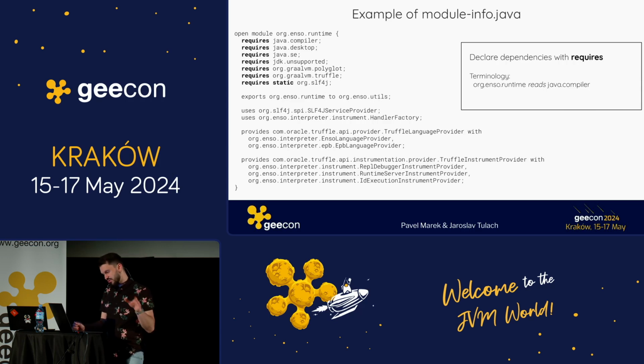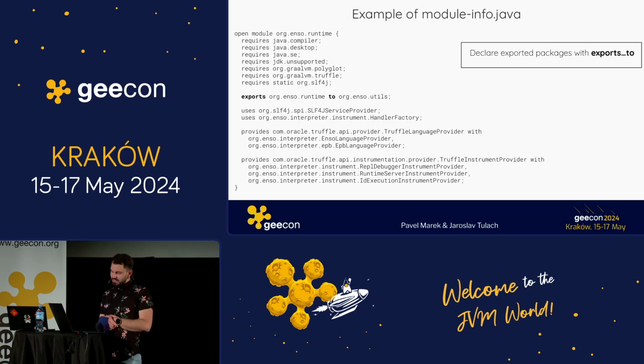So if you don't have this module at runtime, the JVM will normally work. But all the other modules that you require need to be on the module path at runtime. Otherwise, the JVM will fail to boot. Terminology note: it is said that a module reads another module, and it's just a dependency on another module.